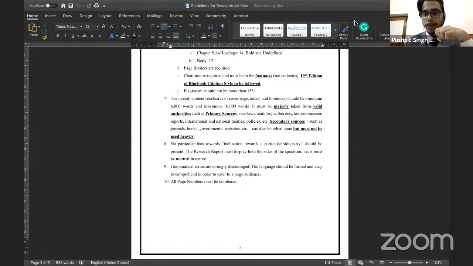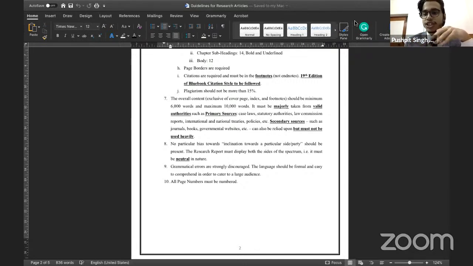So how do you find the judgment? Usually, when you go to the court's website, they'll ask you for the case number. It's highly likely that when you're reading about a judgment in a newspaper or in a journal article, they're likely to give the case number. And you can use the same case number on the court's website to get the copy of that judgment or of the order.